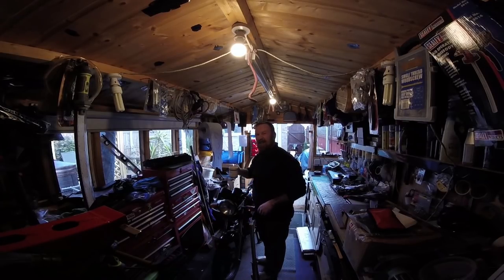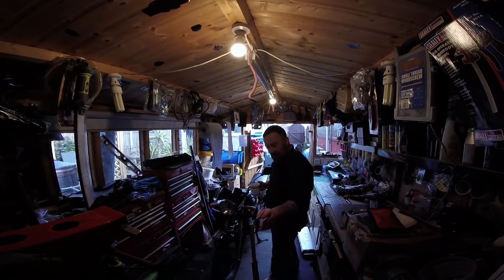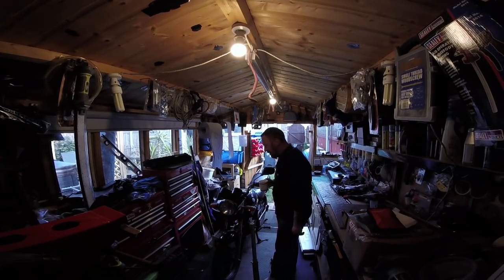Oh, let's get on with it. I've got to rehearse this better, haven't I? Anyway, still got the tyre machine down here. Still got some tyres to change.